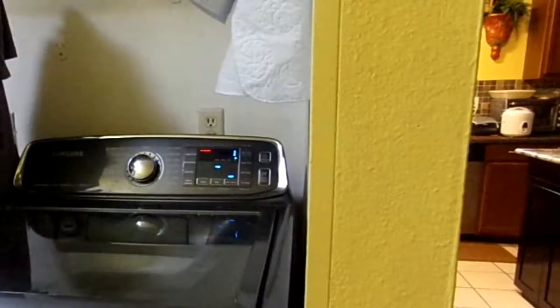This is the machine. I'm going to show you something cool. This is it. It's going to finish, right? And then it's going to start singing.